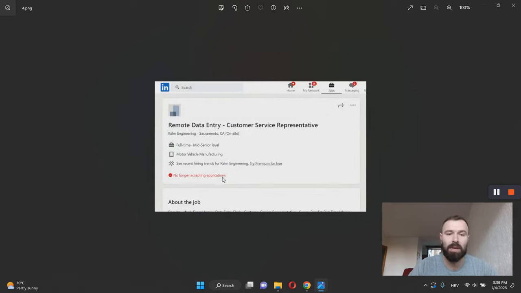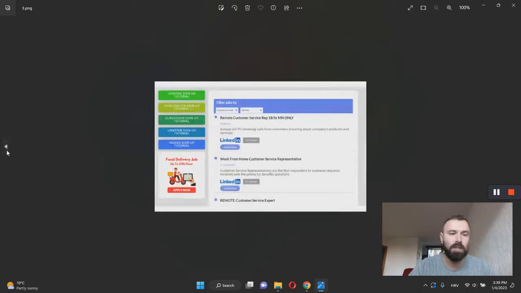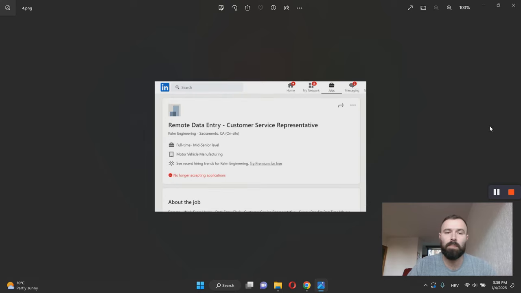But I saw a message that they are no longer accepting applications. So my conclusion was that all those jobs in this jobs database are fake, and they're just designed probably to make you think that this is a legitimate program. But each time you click, you're going to end up on a LinkedIn page that no longer accepts applications. And my question was, how can they not accept applications anymore 15 minutes after publishing the job offer?